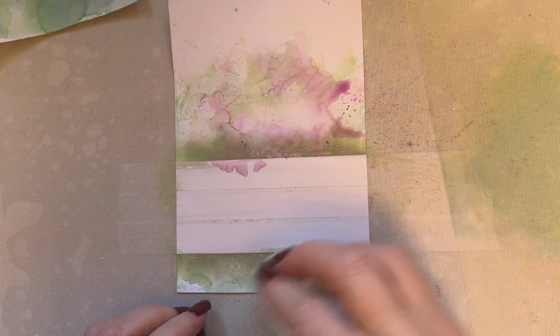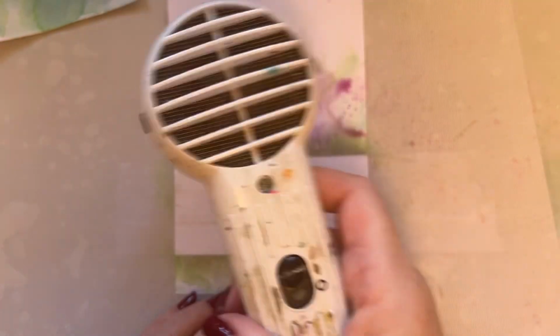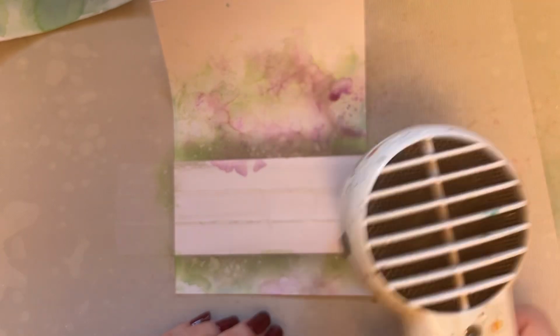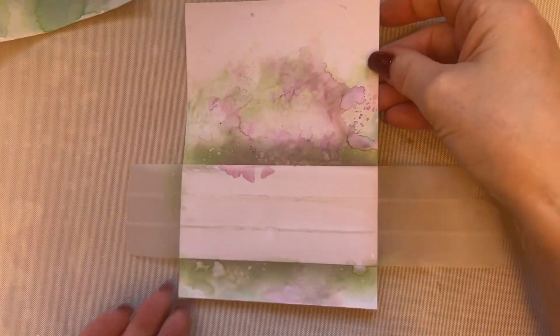So I'm just cleaning the low tack tape so you can actually see what I'm doing. So what I'm going to do is I'm just going to give a light spritz with water because that will react with where I've blended, and then just give that a dry. And the only reason I'm drying is, one, is to build the layers of colour, and two, so I don't muddy those colours. Be aware though, obviously, when you add moisture, the oxides, they react each time to that moisture.